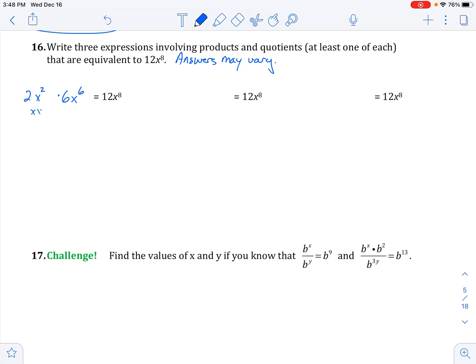and x to the 6th. And the reason for that is because that's xx, and then that's xx, xx, xx, and if I count all those up, that's going to give me x to the 8th. I could also look at this as a, say, quotient. So can I divide some numbers that would be equivalent to 12? For sure, I could look at, say, like 24 divided by 2 would be 12. And then can I look at some bases of x so that if I subtract their exponents, I'd end up at 8? I could have like 20 subtracting 12 would allow me to end up at 8.